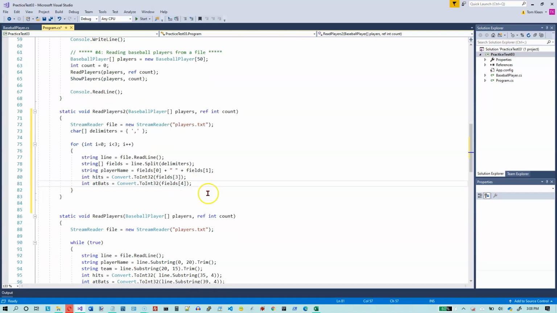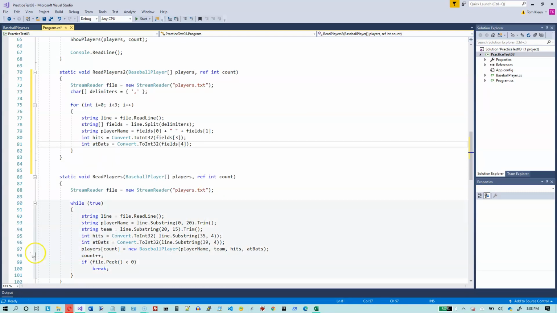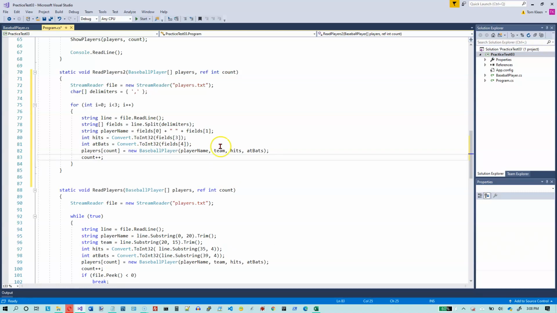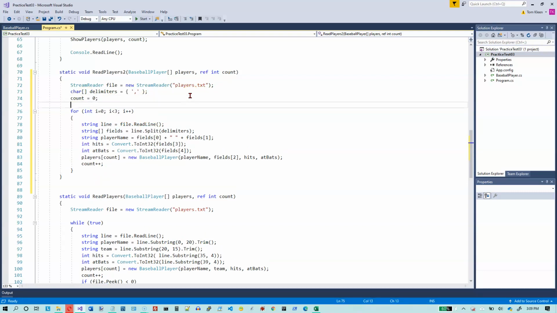Okay. Then what I can do is I can copy these two lines right here. No, I don't have a field called team. I don't have a variable called team, but I do have something in my fields list at position 2 that is the name of the team. And count is being incremented down there. Let's make sure it's initialized to 0 up here. So that should create my array for me.